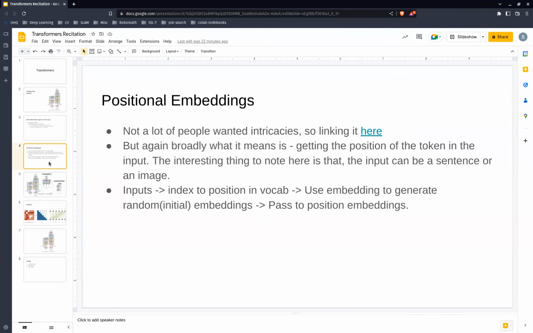The way we do it is we have these exponential sine and cosine terms which depend on the position. The interesting part is they're made in such a way that no two positions would be the same because of the way this sum is being added. That's all you need to know. It makes the position of each word unique. So that's one part.